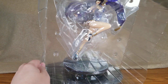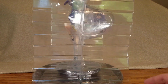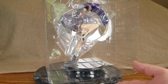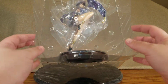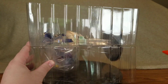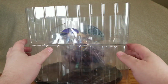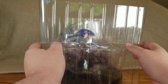Put the box off to the side. And there's Tohka in nothing but her blister packaging. So far, so cute. Do a spin around like this. And I just got that fresh whiff of fresh plastic. So yay. Squeaky. So the blister is kind of wobbly. So let's get her out of that so we don't have to worry about it. So we've got some tape on the sides. And try to pop it open. Come on. Oh, there's tape on the top as well. You usually don't have that top piece of tape on figures.